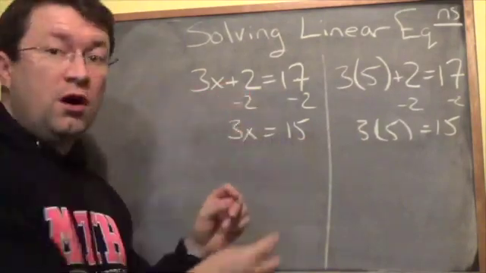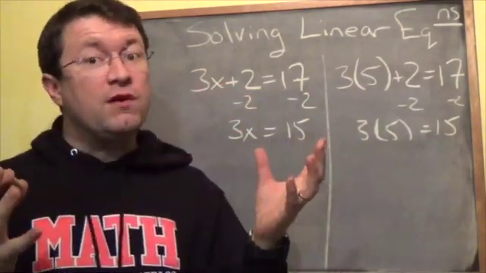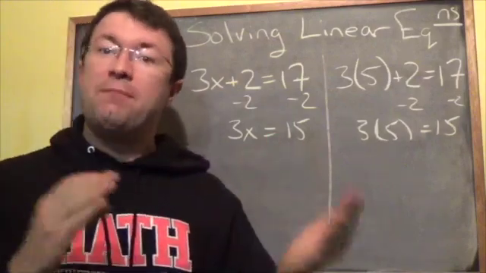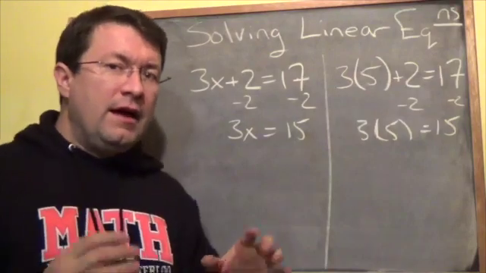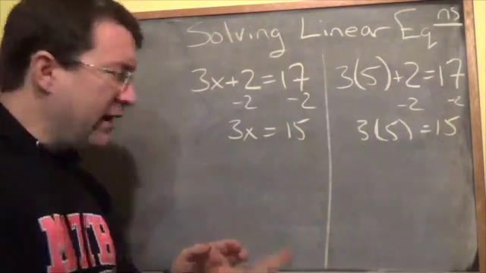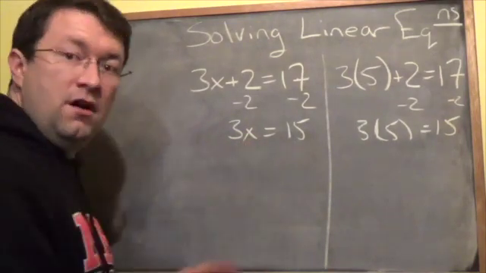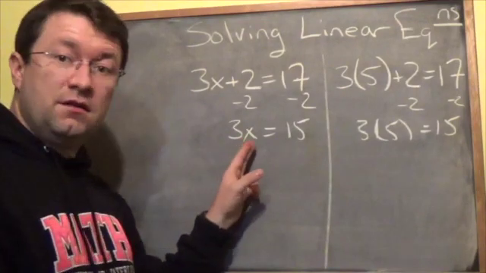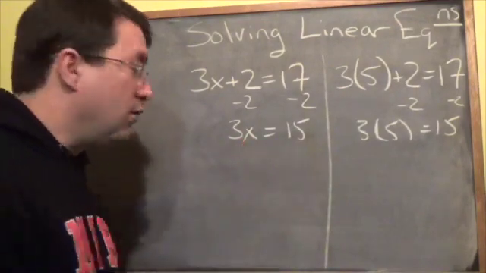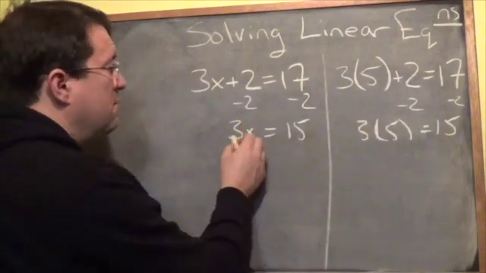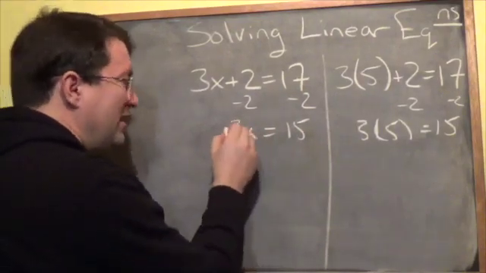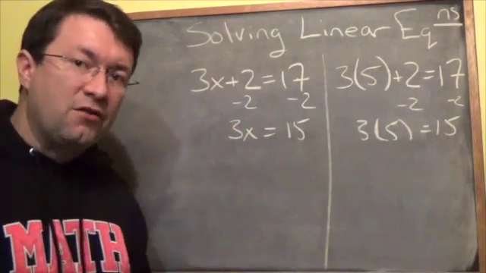Up here, there were 2 terms. I needed to get rid of one of the terms. Well, I do that by using addition or subtraction. Once I get it down to a single term, now I've got to look at it and consider it as factors. I have 2 factors here. 3 times x is equal to 15. Okay? So, there are a couple of ways I can think about this, but really what I want to do here is remove that factor of 3 from there.